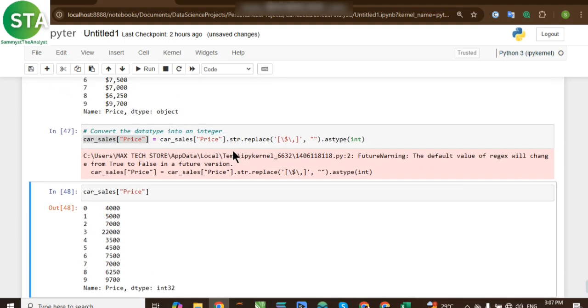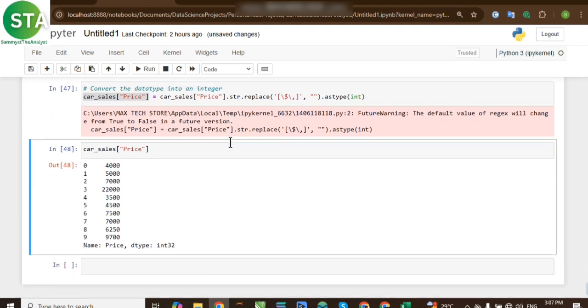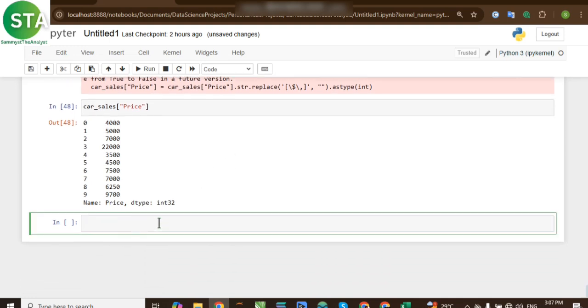So this is how you can convert a data type from object into an integer. So let's go into creating some visuals with the data.